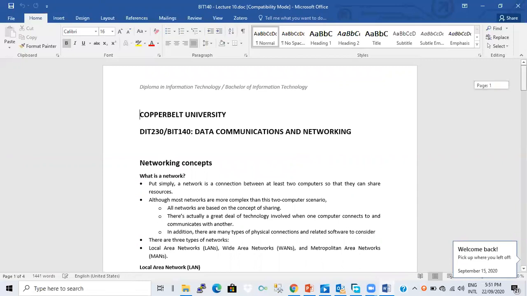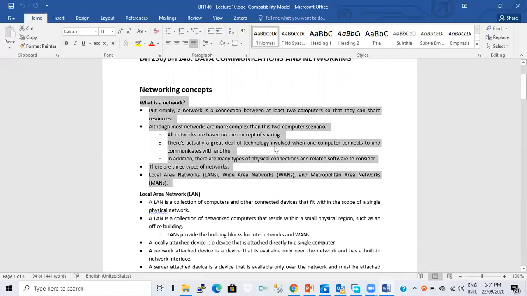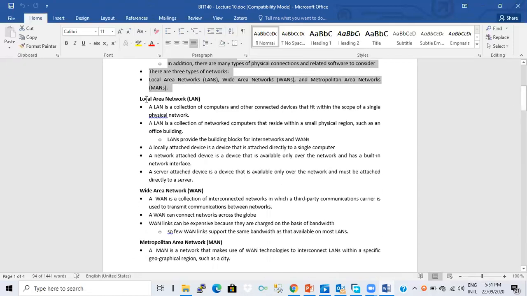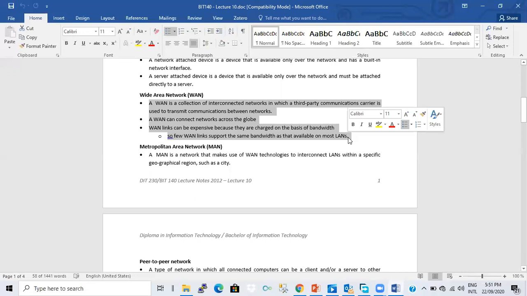For handout 10, we are not having any session from it. Basically, what I'm saying is go and read on your own. These are self-explanatory. You have what is a network, and the answers for what a network is are there. You have a local area network, what we've been looking at, and the responses are there, with explanations of what a local area network is. Apart from that, you have things like a wide area network, with explanations there. So you have a local area network, a wide area network, as well as a metropolitan area network.